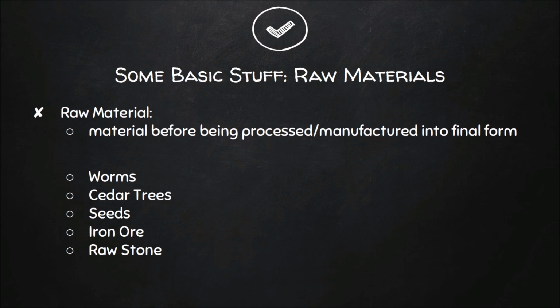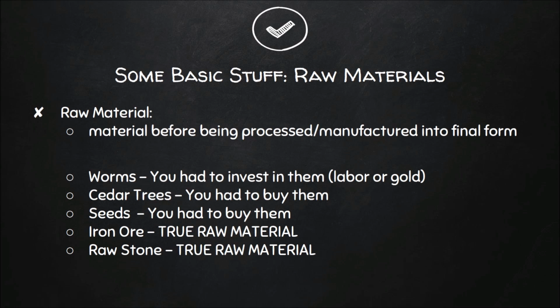Can you get them right? Those are your 2. Worms are not true raw materials. You had to invest in them. You either spent labor to harvest them, and then you spent vocation to even get the worm compost, or you spent gold buying the worms off the auction house. Cedar trees, or any tree for that matter, you either spend vocation or you spend currency. That's if you plant it on your land. We're going to talk about trees a little bit later. Seeds, you spent vocation on them. Whether or not you consider vocation to have value, it has intrinsic value.